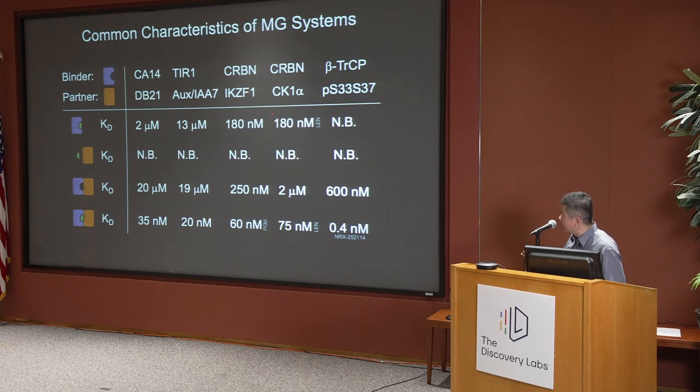We then asked: what about the cereblon system? In the literature, people already know the IMiD compound can bind to cereblon with high affinity — a rather unusual property of molecular glue. That actually revolutionized PROTACs because now you have a ligand that can bind to an endogenous human E3 ligase. In that system, the glue doesn't interact with the neo-substrate because the glycine loop doesn't have a pocket. But we were able to measure the basal interaction between these neo-substrates and cereblon, even though they are not natural substrates of the E3 ligase.